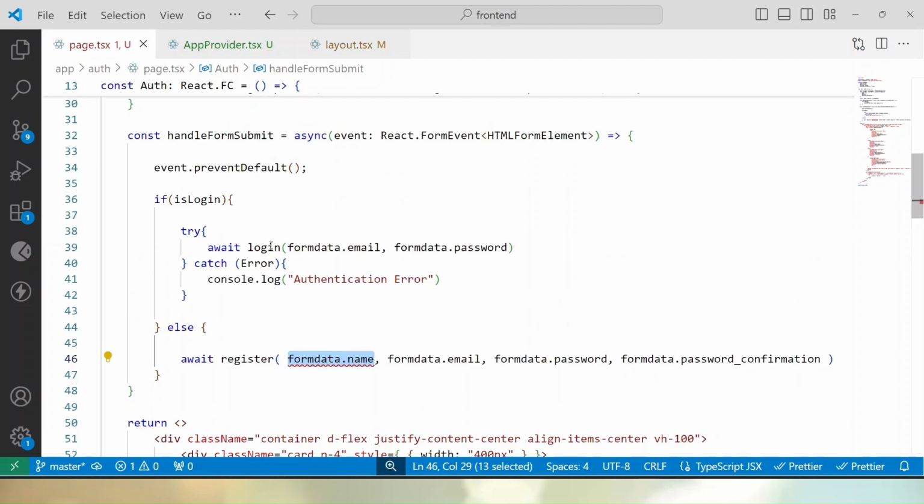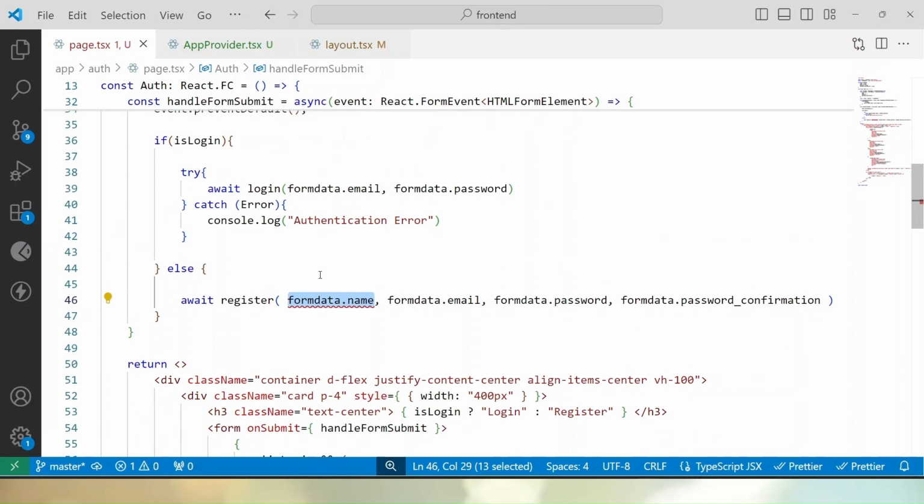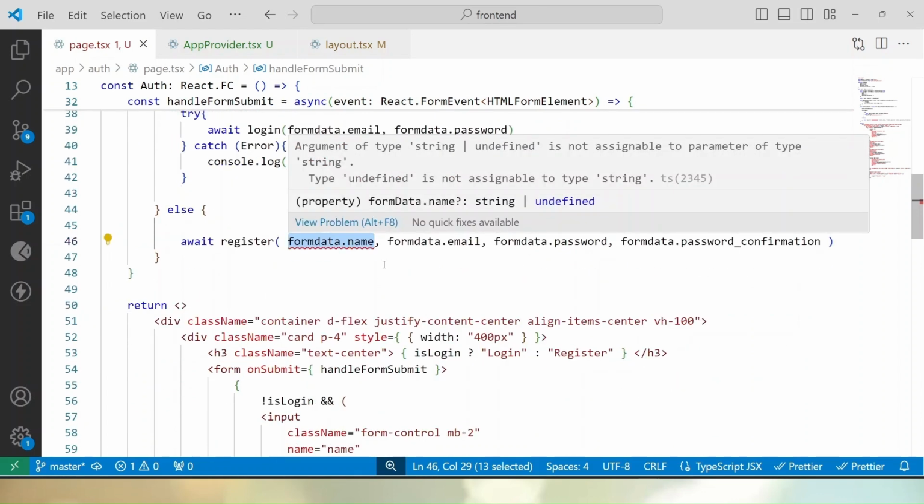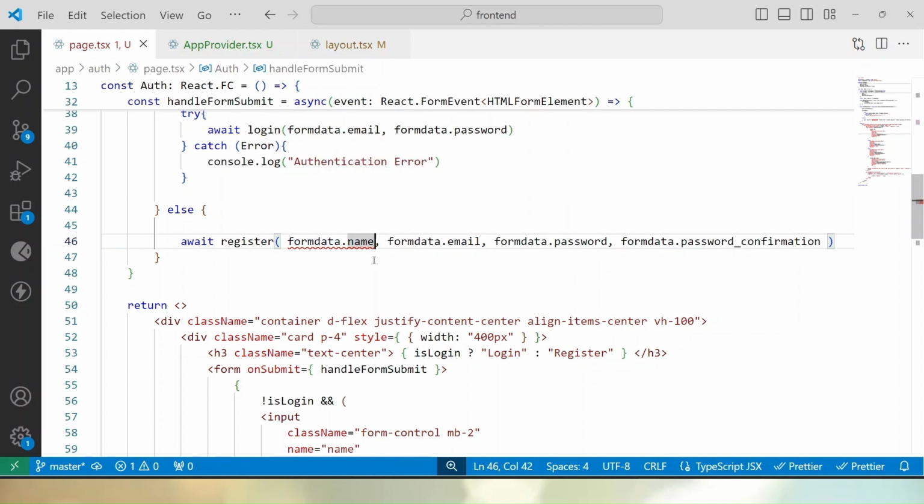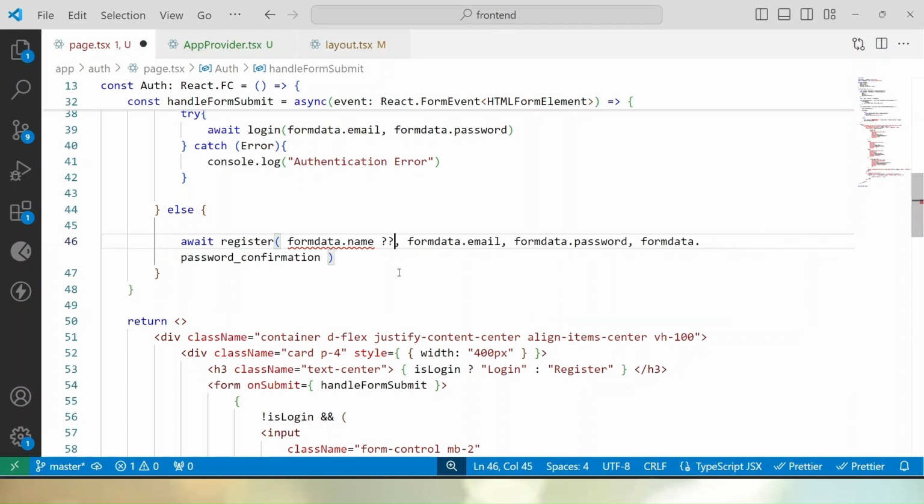Now why is it coming? Because, as we know, while creating any user, the name field is required. So in this case, we have to make sure that this value is mandatory and it is not going to be undefined. So either we can use double question mark and equals to. Now it will assure that this value is required and it is not going to be undefined.